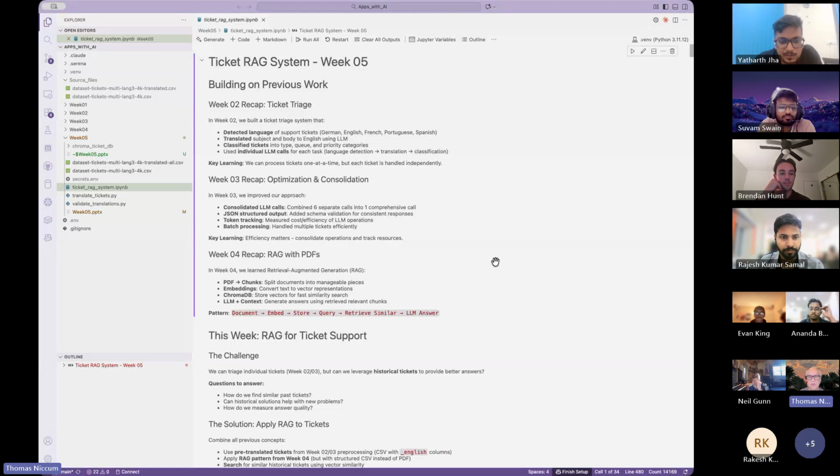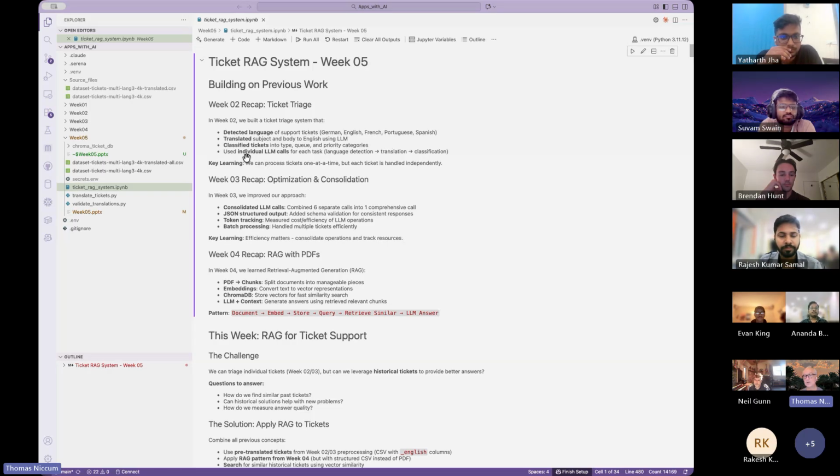So recapping, if we go back to week 2, week 1 was mostly just introductory stuff. In week 2, we looked at ticket triage. Our big thing there was we detected the language of the support tickets. We translated the subject and the body to English, and we classified the tickets into type, queue, and priority categories.